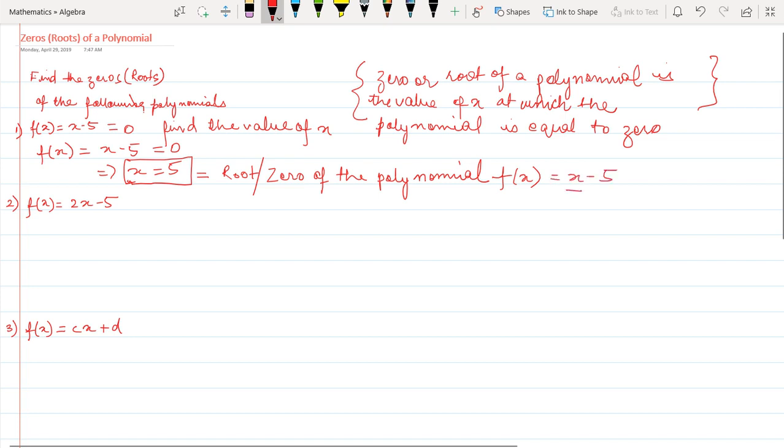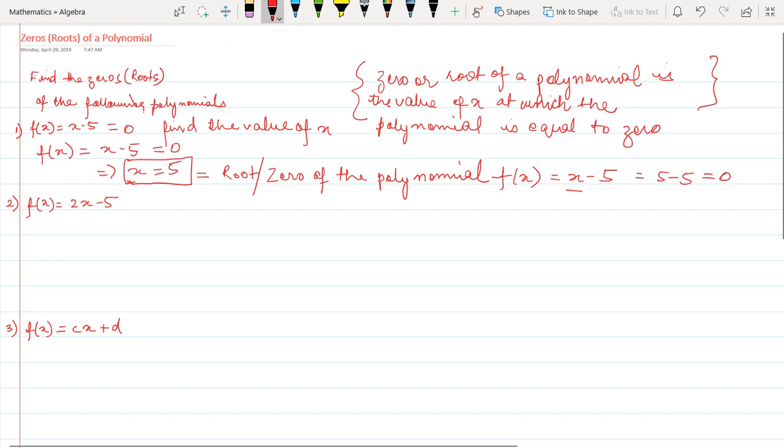If you put x is equal to 5 here, what you get is 5 minus 5, which is equal to 0, which is exactly what you wanted to derive. Why this is useful is something that you'll learn much better in quadratic equations and higher order equations, because then you'll be learning about graphs and where the graph or the curve of a function touches the x-axis. But that is very complicated. Right now, let us just focus on how we find the zero of a given polynomial.